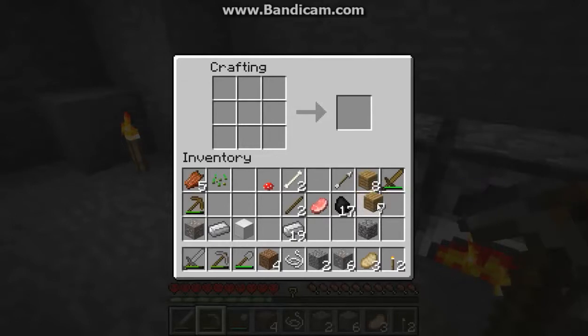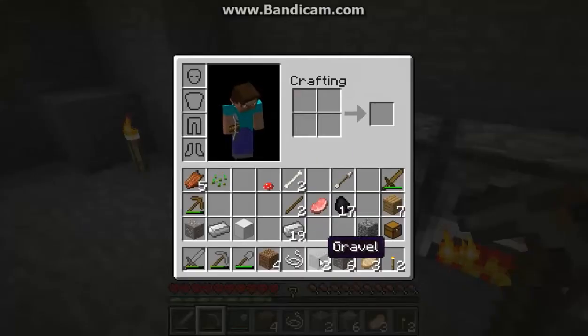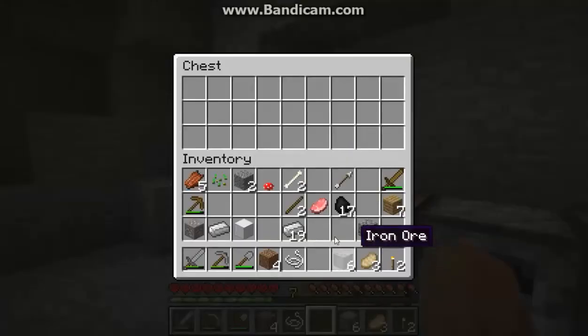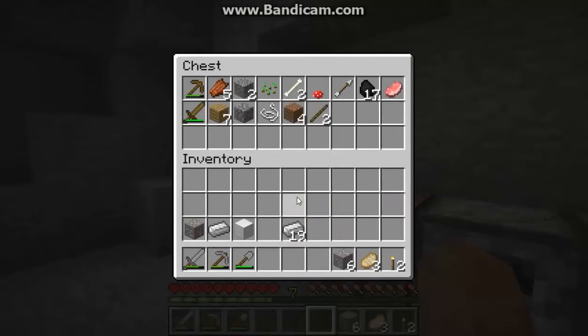8 of those will make a chest. I can always go upstairs and get some more. I can always go get some more wood just in case. Hopefully this stuff will still be cooking. So we have drum. I'm just going to drop all the extra crap I have in here. Like that, and like that, and like that.